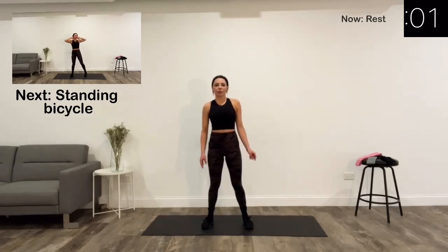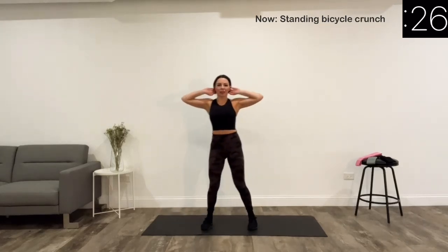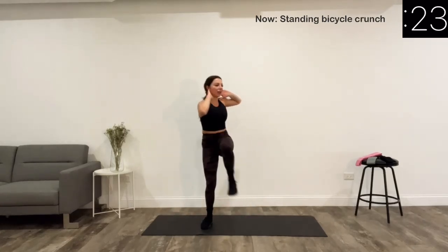Up next, we have standing bicycle crunch. So you're going to crunch your right elbow to your left knee and then switch to the other side.